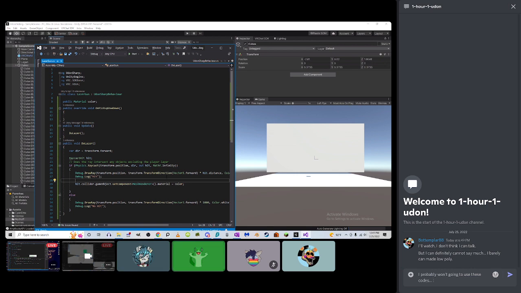Wait, you can do that? You can change if something's static or not? Not during runtime, but I think what we can do is make them all kinematic rigid bodies, and then we turn off is kinematic. Oh, so it wouldn't actually be baked static. Yeah, it's just not moving. So they'll be a bunch of kinematic cubes, and when the laser hits it, it'll make the cube come alive. Oh, cool. They'll fall from the sky, and you can just make them all fall.